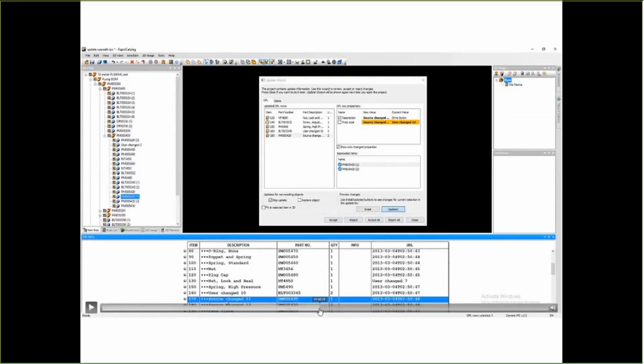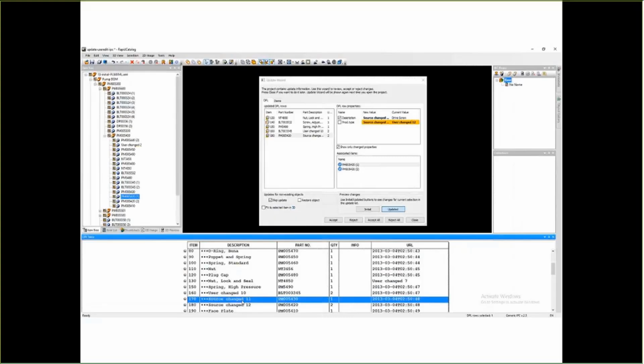As a result, we see that the description of that particular item has changed from "user changed" to "source changed," which means that the value of the update has been accepted and the metadata updated. Also, to make the author's life easier, metadata that do not change will now be hidden from the DPL row properties window.